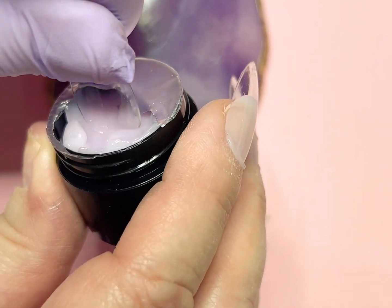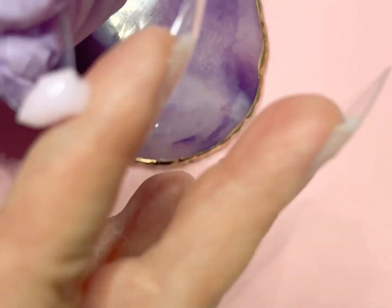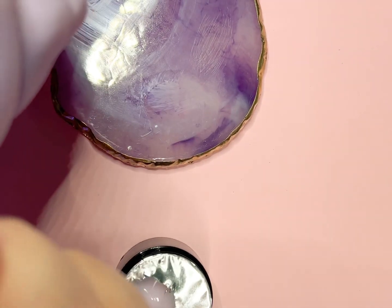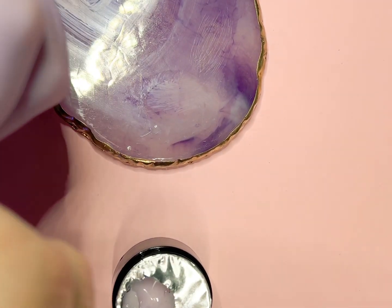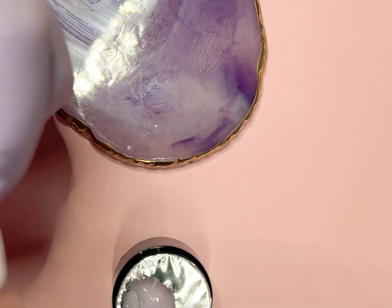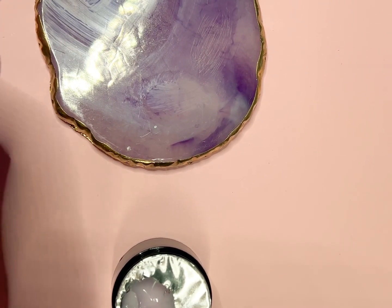I got these on and I'm going to do the thumb now. I'm not going to lie — I experienced a heat spike with each one. I don't know if it's because of the gel, but I did experience a heat spike on every single finger. And my nails are in pretty good shape, they're not really thin — I just haven't worn anything for a little while because I was sick.